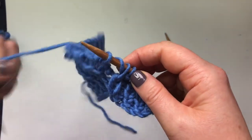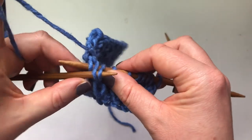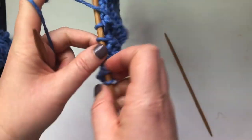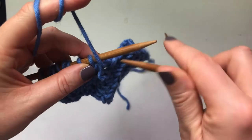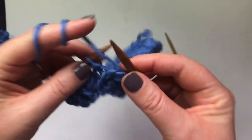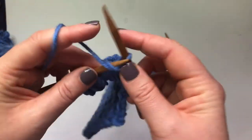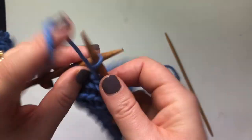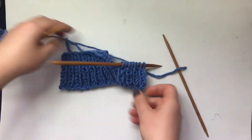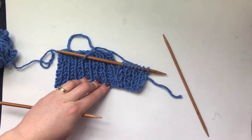Bring my yarn through, and then with my left needle, I'm going to pick up the slip stitch with the yarn over and bring it over the new stitch. And on the wrong side, we're just going to slip one with yarn in the front, knit one, purl one, knit one, purl one, knit one, purl one, and purl the last stitch. And this is what it looks like so far. It will give this kind of like a cable effect to the joint.